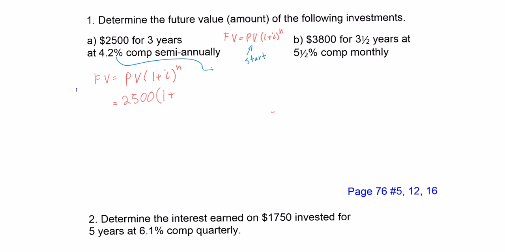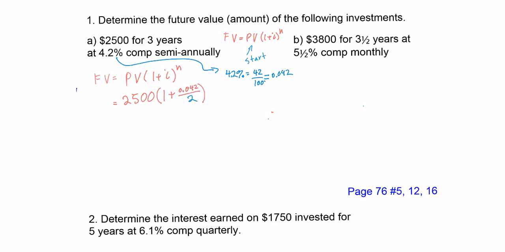Now, the big issue is 4.2% is the same as saying 4.2 divided by 100, which turns into 0.042. Now that is what we're using for part of our I calculation. And so we'll actually just write that out, 0.042. And then because we are dealing with something that happens semi-annually, that means it happens twice in a year. So we're going to divide that by 2.